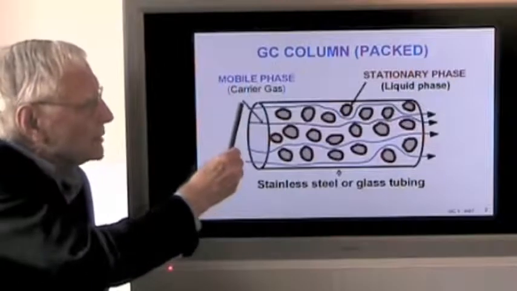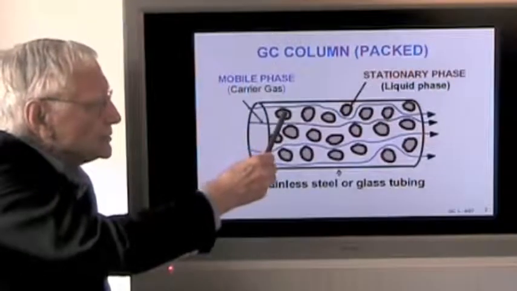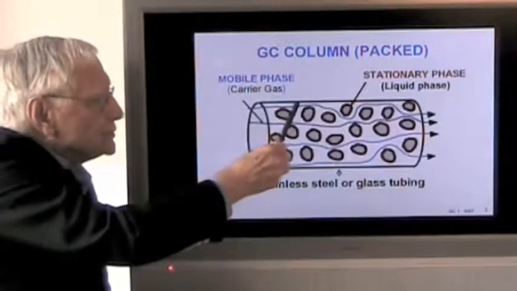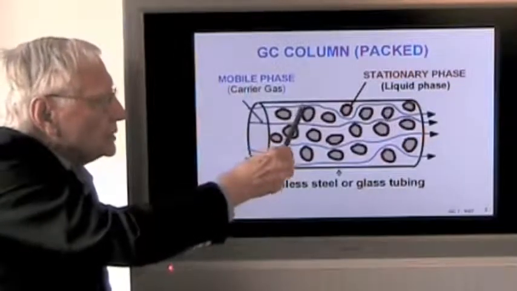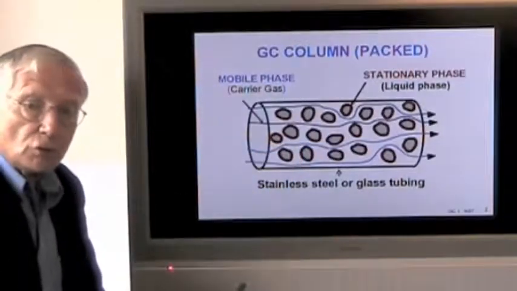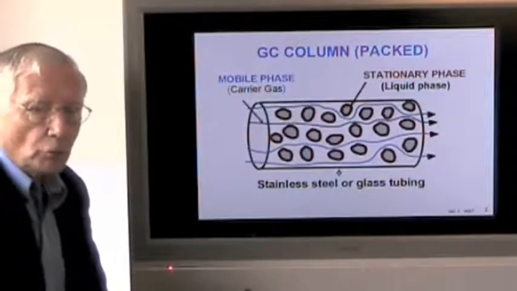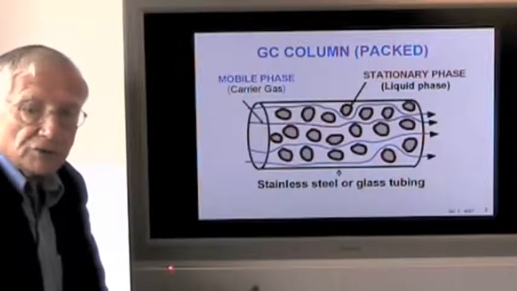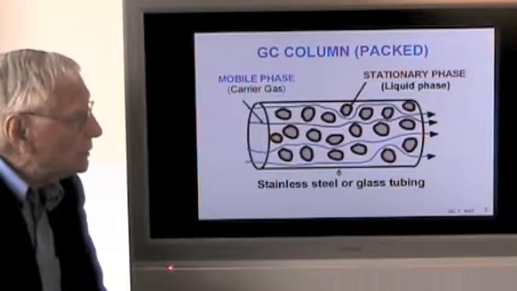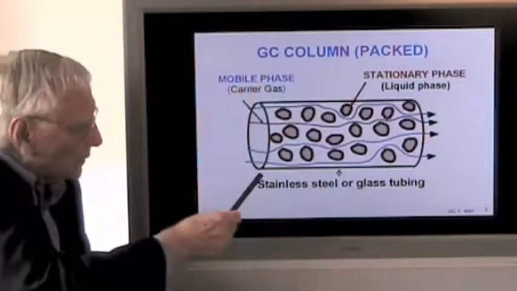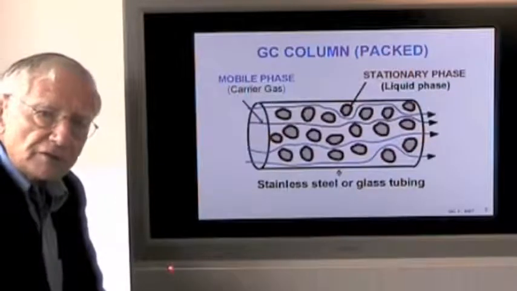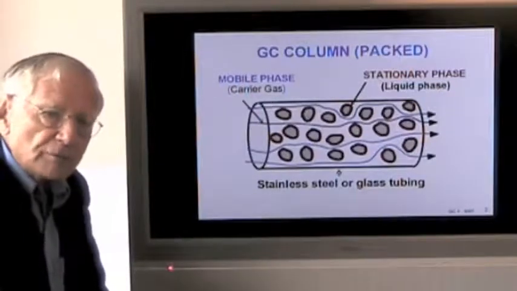The vapors come in, they partition into the stationary phase, they come to equilibrium with the moving gas phase and come back again in a series of steps, absorbing, desorbing, absorbing, desorbing. Each of these steps is called a theoretical plate. We'll define this and show you how to calculate that schematically or through use of the computer somewhat later in this presentation. For the packed column, this tube is typically stainless steel or glass tubing in short lengths of 3 foot, 6 foot, sometimes as long as 12 foot.